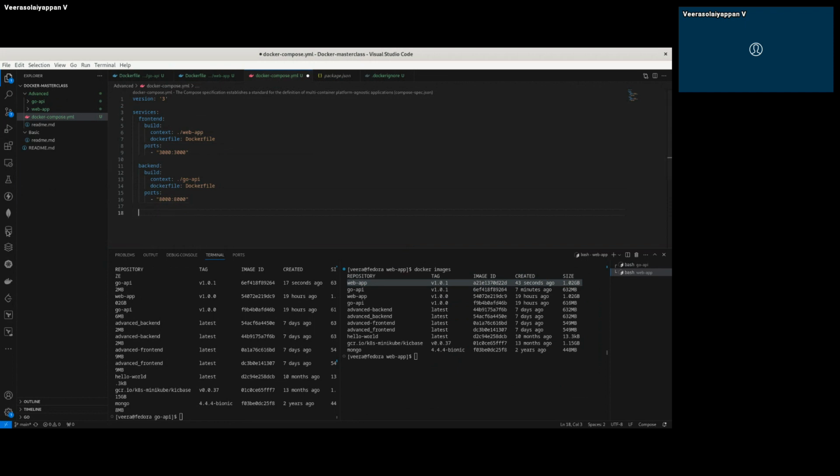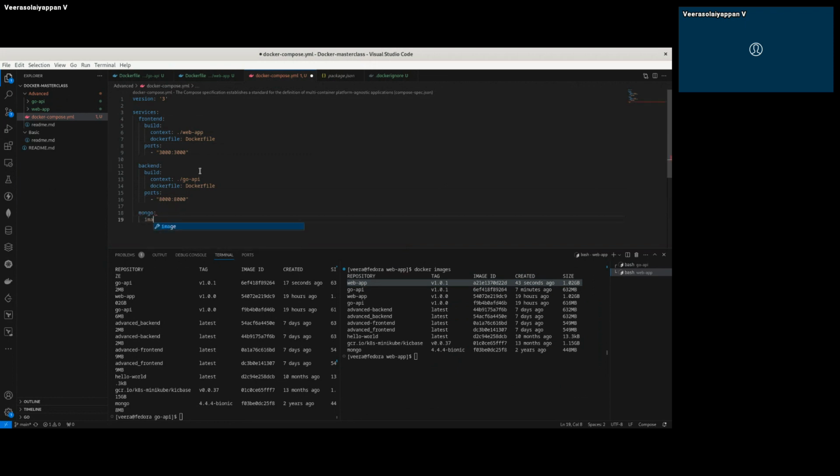So what else do we need? We need Mongo also, right? Basically, Docker Compose will create the network for all the containers, and through the network they will communicate. So the front end Docker container and the back end Docker container communicate through the network, and our backend Docker container and the DB container, everything should be in the same network. So that also we will look into, how the network is created. Everything we will check here.